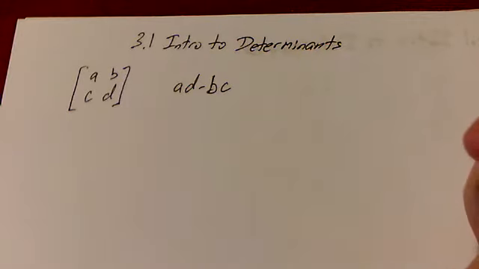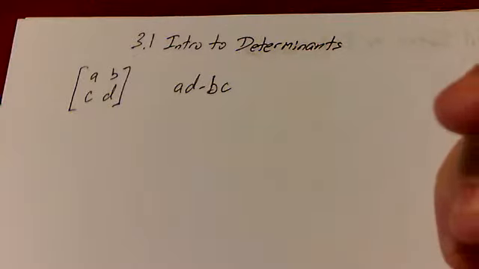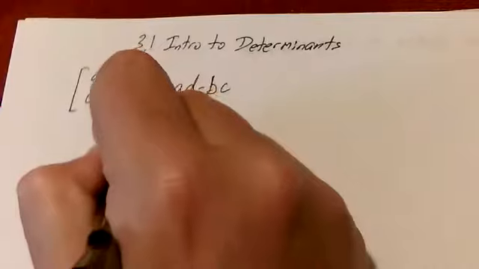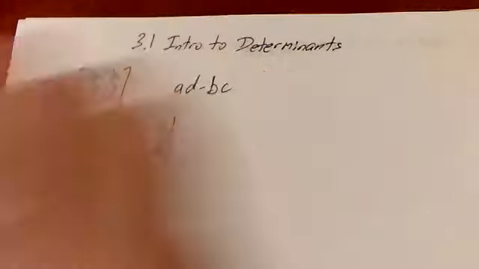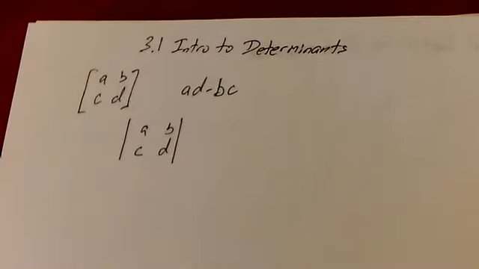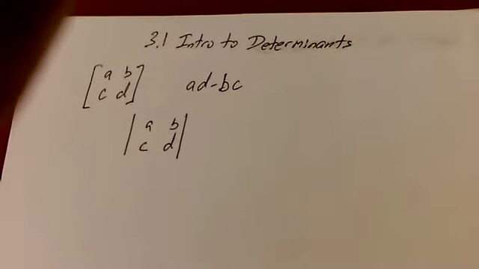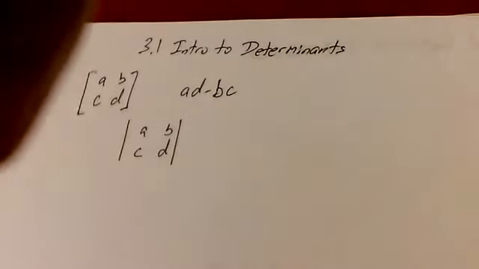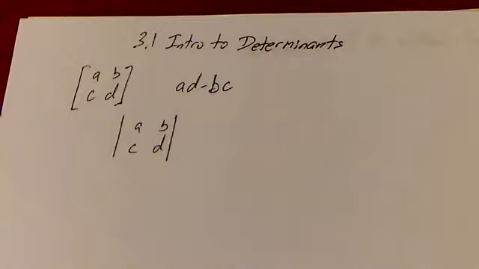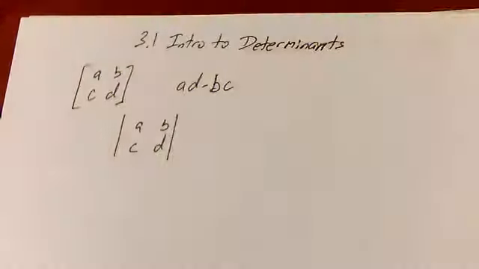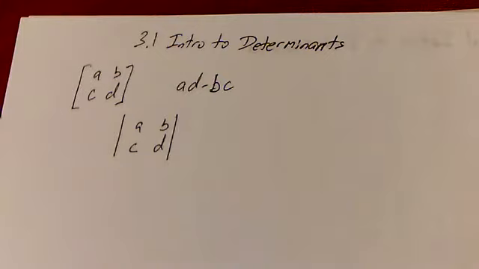Now, let's also establish some notation here. When we're talking about the determinant, we're going to use these vertical bars like absolute value, okay? Now, I want to be clear that determinant is not the absolute value of a matrix, okay? It is an important quantity that maybe bears some relationships to something like absolute value, but determinants can be positive or negative. They can be 0. Absolute values can't be negative. So it's not an absolute value, but it does have some similarities, okay?